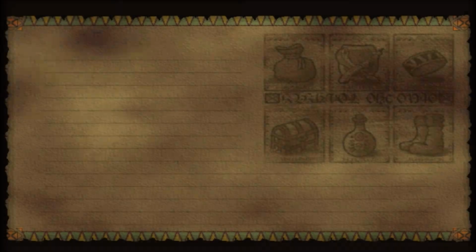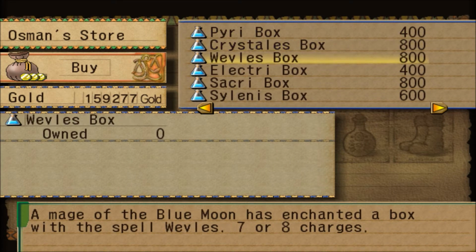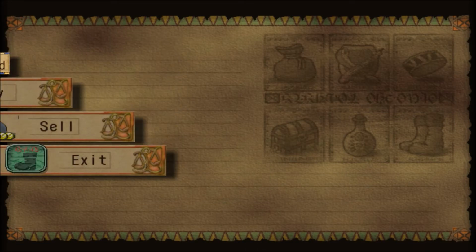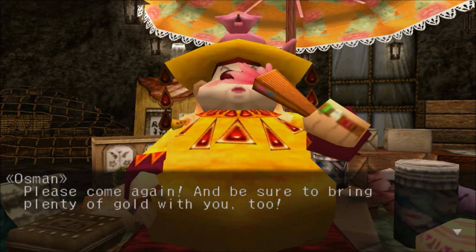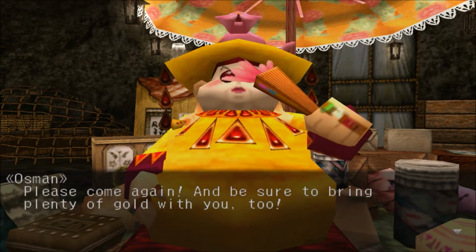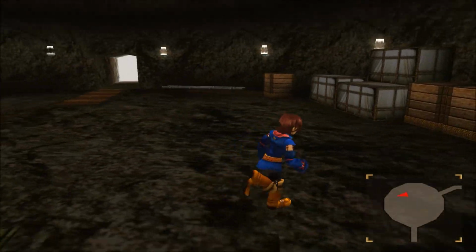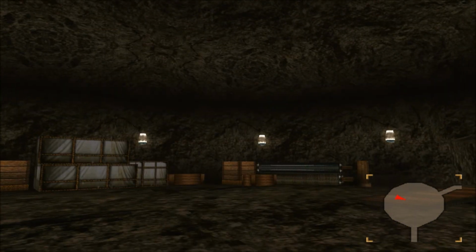Okay, so let's buy and sell some items and see what we've got here. Nothing cool, nothing there, no big deal. Panica box and Slippera. Alright, that's it, I guess. Please come again, and be sure to bring plenty of gold with you, too. Yeah, I get it, you love gold. So anyway, we've rebuilt the island.